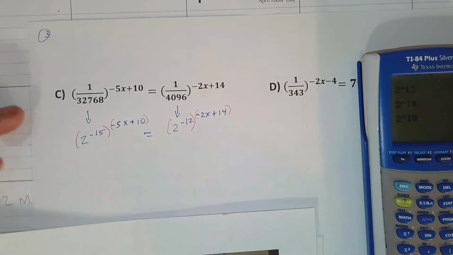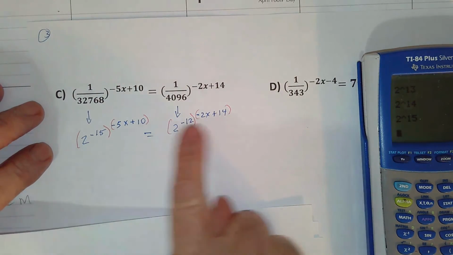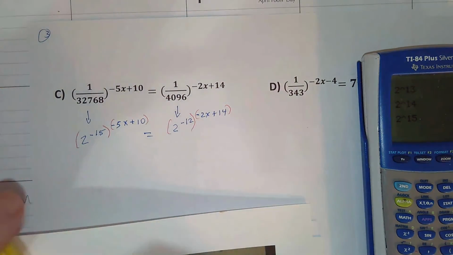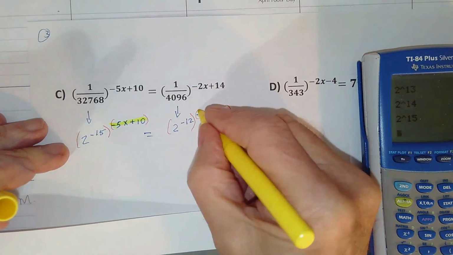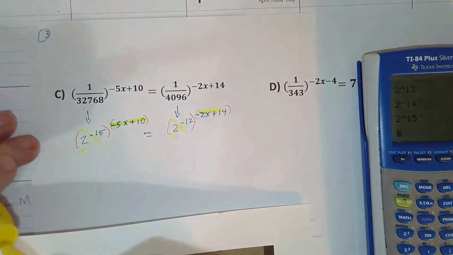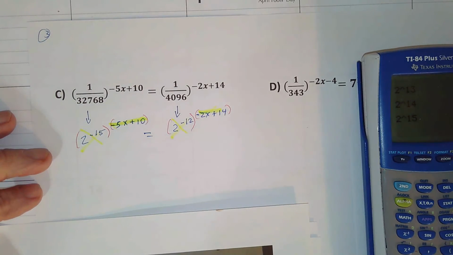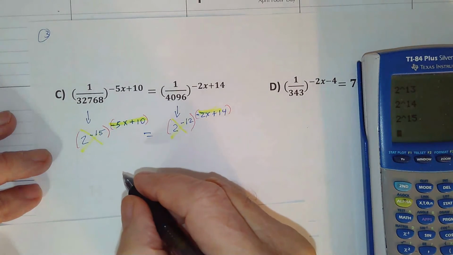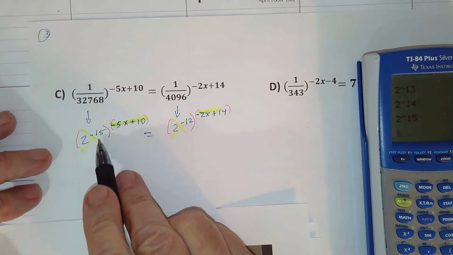Okay, so now we're going to throw out the base. We're going to throw out the base and we're going to take the exponent. So this is what we want. We want to take this and this, and we're going to get rid of the base. Okay. So we'll rewrite this as, well, oh, we almost forgot. Before we do that, we have to distribute.